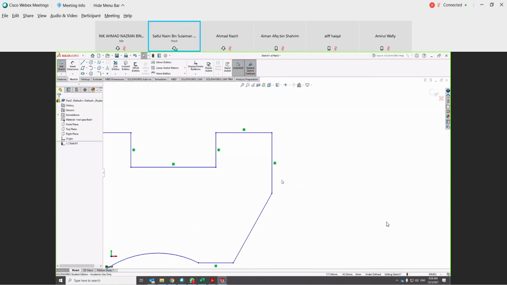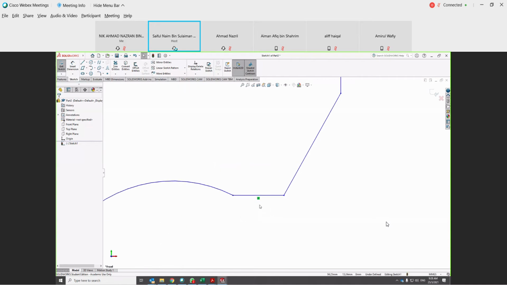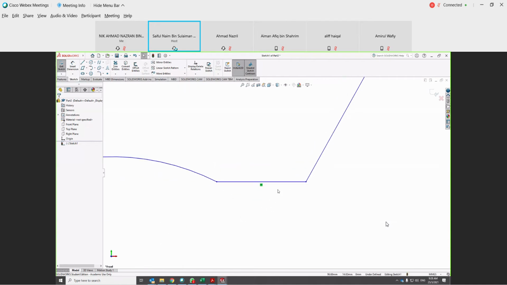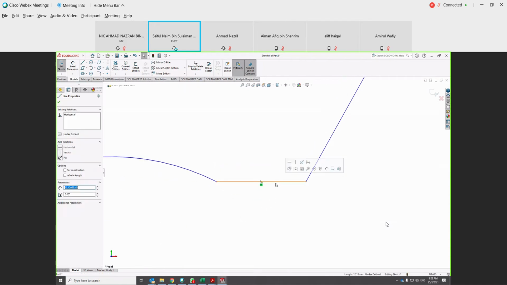For example, kalau contohnya line kat bawah ni you tak horizontal, you can click this line, okay, and then you boleh ubah dia punya relation dia. Sama ada kalau you jadikan dia vertical, dia akan jadi vertical. Tapi nanti dia conflict lah. Kalau conflict dia tak betul lah. Kalau tak horizontal, you just click horizontal to make it horizontal.